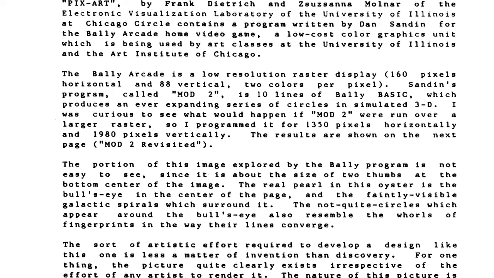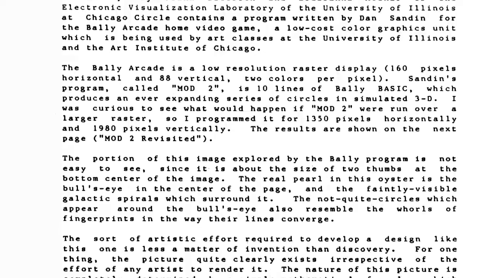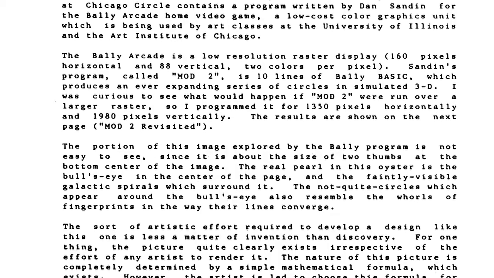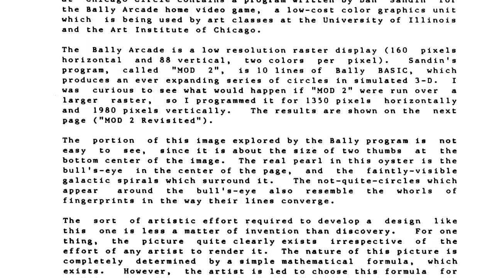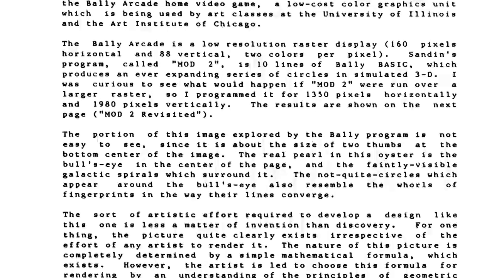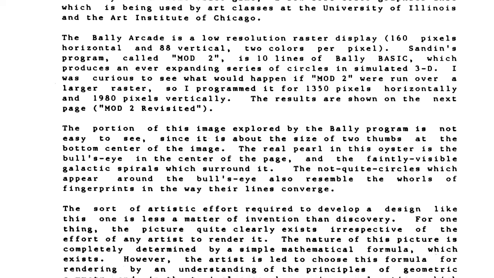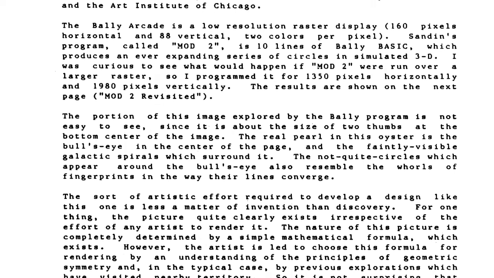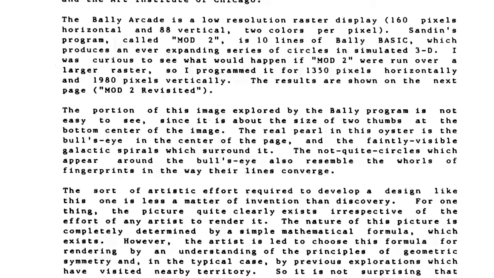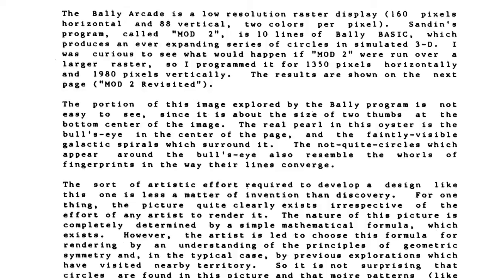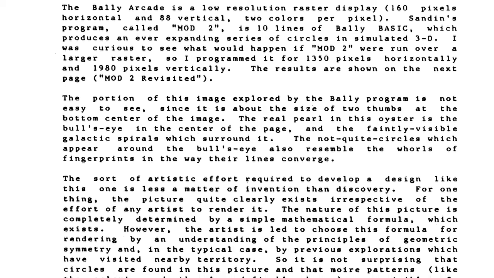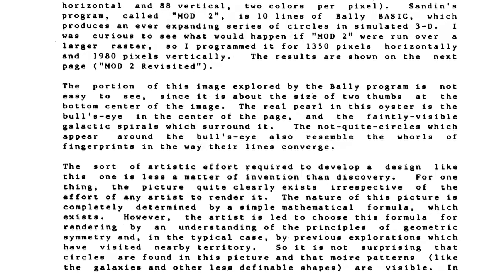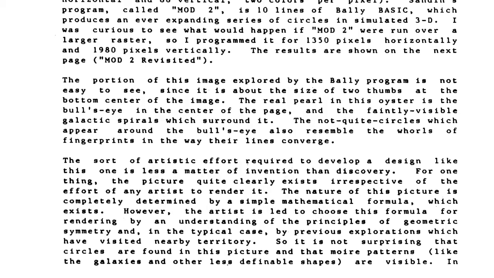Let's keep this straight. At the resolution that Mr. Olsen is talking about, at 1350 across, compared to 160, that's 8.43 times the horizontal resolution, and the vertical resolution is 1980 on this monitor. That means compared to BASIC's resolution of 88 pixels high, the high-res monitor being used for this experiment is about 22 times the vertical resolution. Altogether, that means the complete resolution, both vertically and horizontally, is almost 190 times the resolution of the Astrocade.